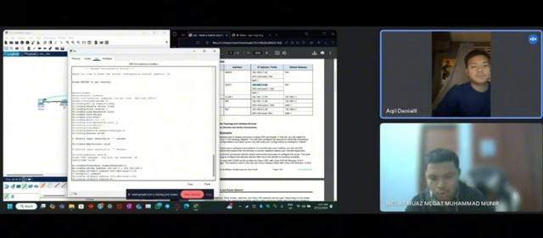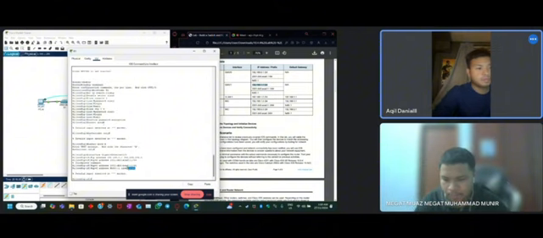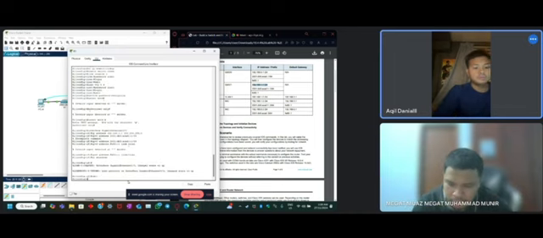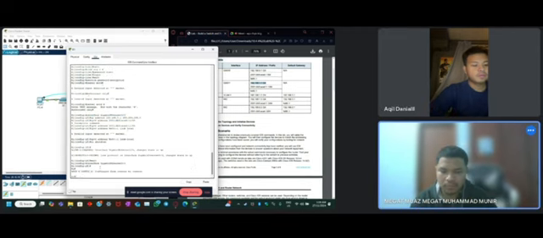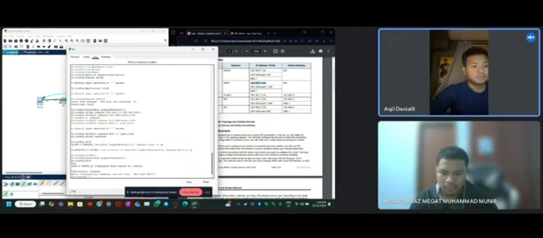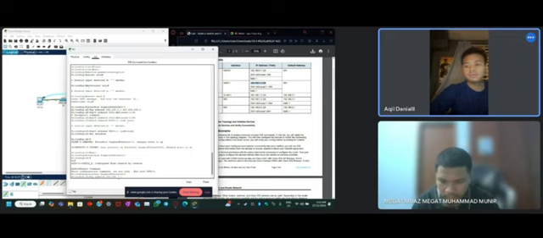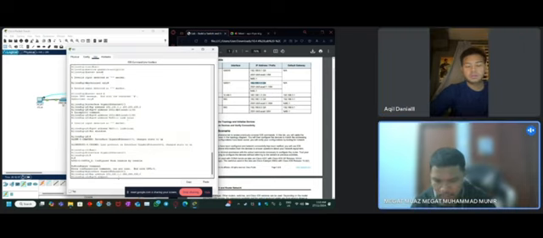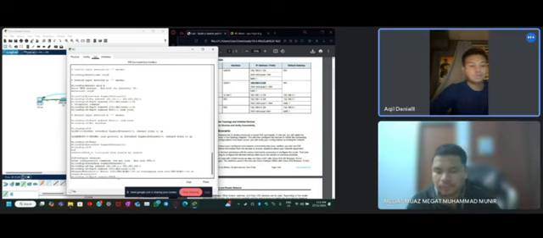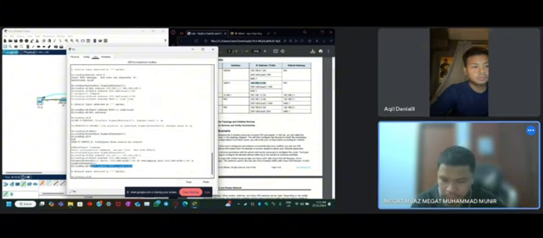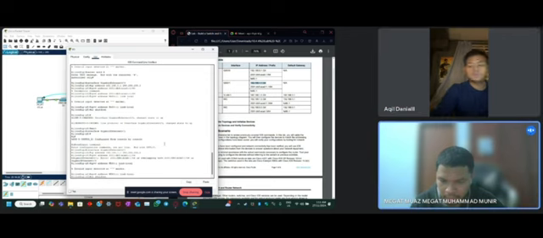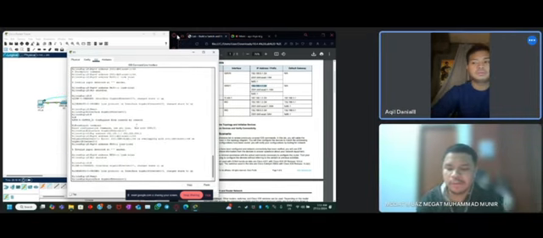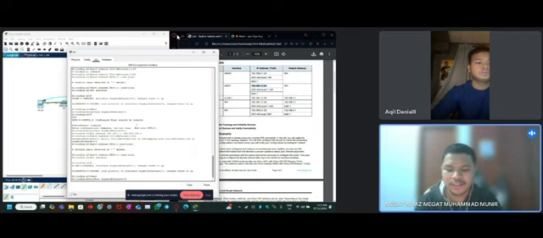So the next step is to configure and activate both interfaces on the router. The first command is interface gigabit 0/0. Next, the IP address based on the addressing table, IPv6 also, and then no shutdown, and exit. After we complete interface gigabit 0/0, we do interface gigabit 0/1. Same as interface gigabit 0/0, the IP address and IPv6 we just refer to the addressing table. After we configure and activate both interfaces, no shutdown and exit.